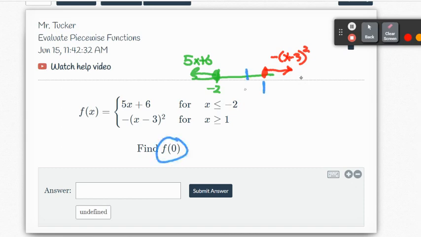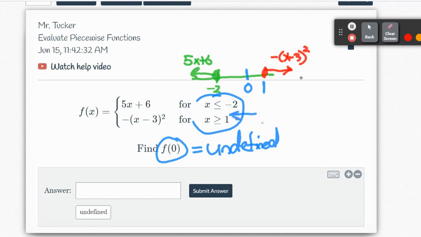Well, 0 is right here. I don't have a definition for 0. 0 doesn't fit in my rules over here on the right. So since there's nothing happening function-wise, I didn't get a rule for that, which means that part of this function is not defined. So we say undefined. There's no result that I can get. It's not defined, and there's nothing I can say about it. It's between the spaces of my rules here. 0 lands between these two values.